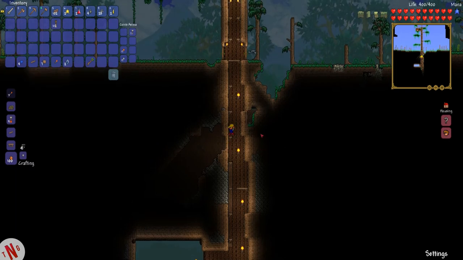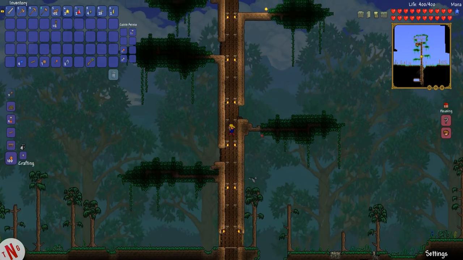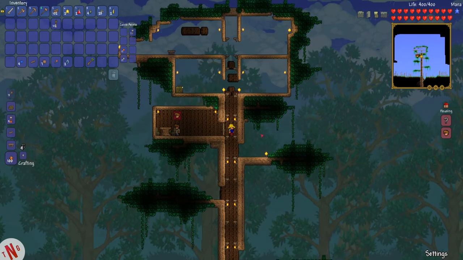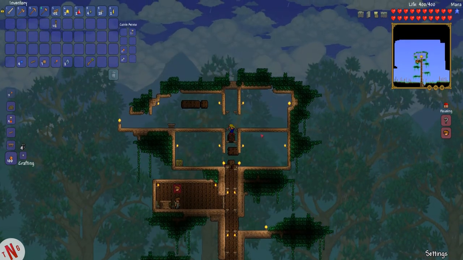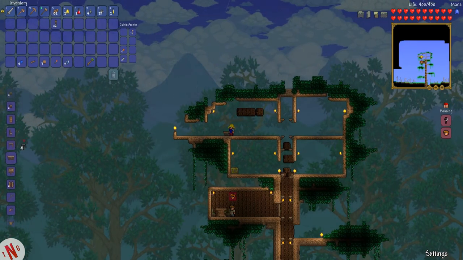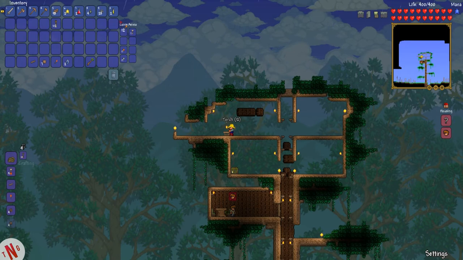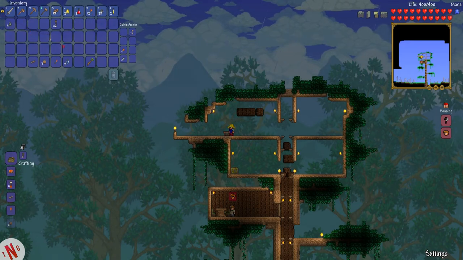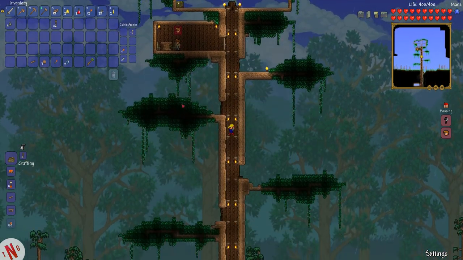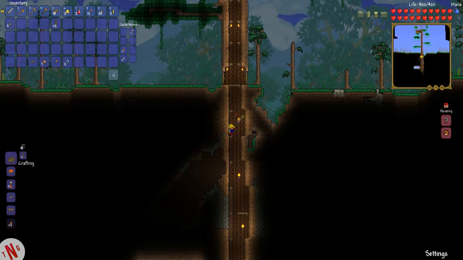Okay, let's see, I got 4 gels. So let's jump on up and... Oh, hey, the guide is already in this place. Cool. Let us make a couple of torches. There we go. Let us get on down and start this renovation right here.